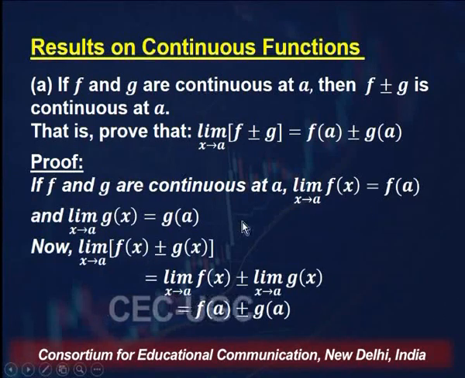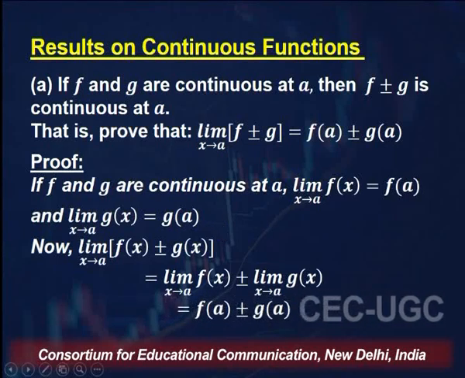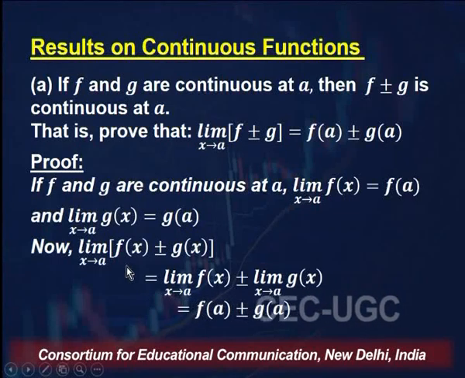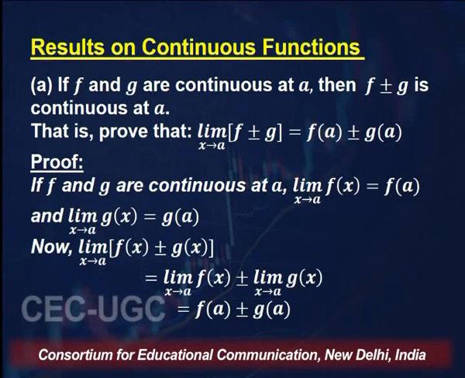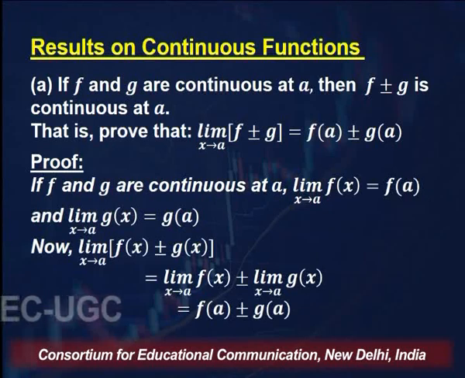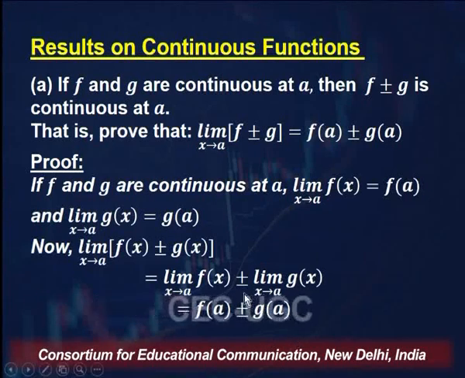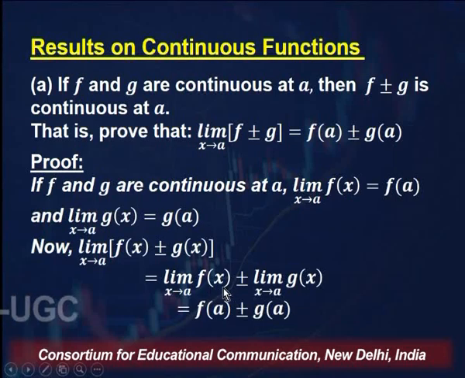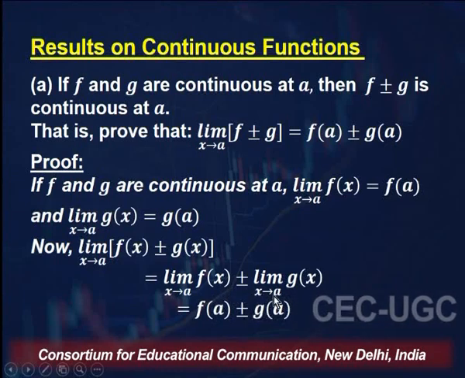Remember that both of these functions are individually continuous, and both of the limits equal finite values. So the limit of f of x plus or minus g of x as x tends to a, that's the limit of a sum, right? If you remember the properties that we did under the limit section, the limit of the sum is the sum of the limits, and because you're dealing with finite values, that rule comes into play. The limit of the sum or the difference is the sum or the difference of the limits. So that's equal to the limit of f of x plus or minus the limit of g of x.